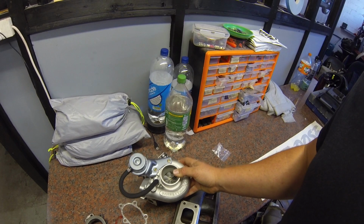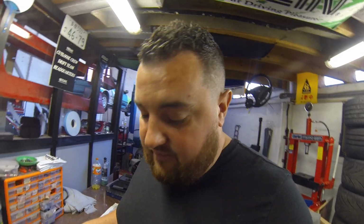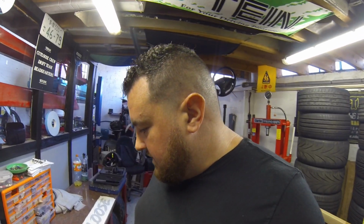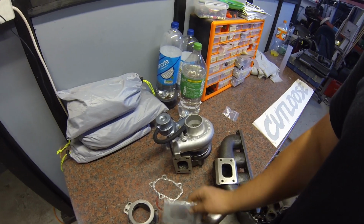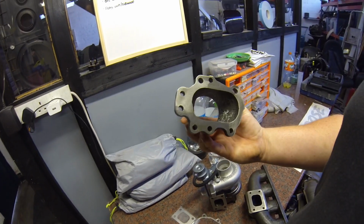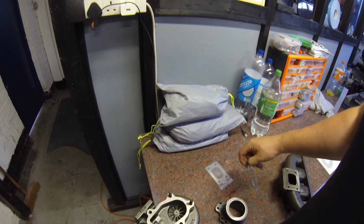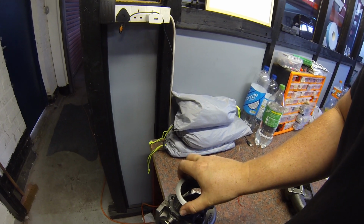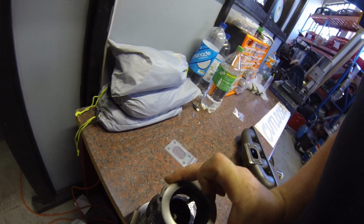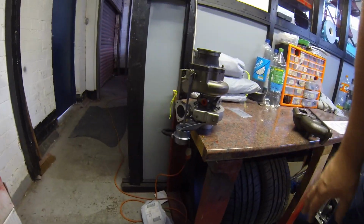Now for the juicy stuff. I had this turbo built, Garrett T25 by Midland Turbo. Liam did that for me. I painted his GTR stuff for him. So, turbo is ready. Gasket is ready. And I've gone from the elbow. Let's turn it over. So we have the gasket now for here. And then we have this little special one. It's a bit awkward with one hand, I will be honest. But yeah, that's how that will be going.